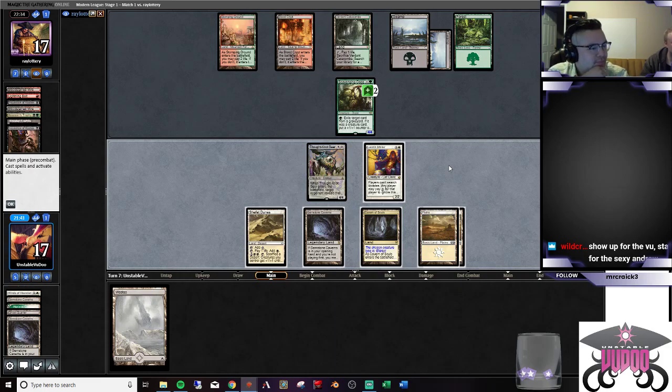So if we pop this and swing with Thought-Knot, that's the thought here that we want to do.